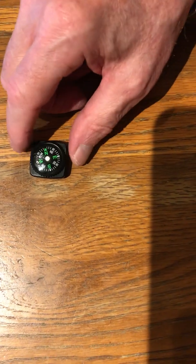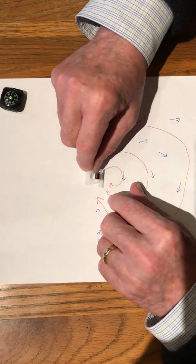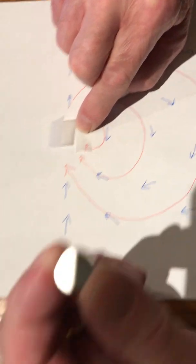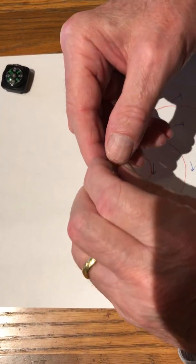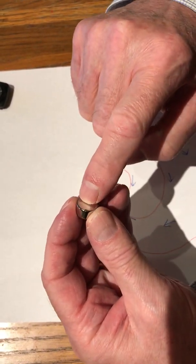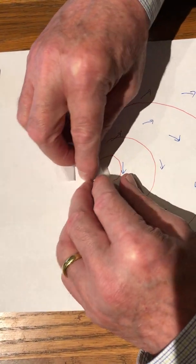So we can use this compass to measure the magnetic field of a magnet, and this is a permanent magnet. I taped it down so it won't move, but I will untape it and then retape it in place. This is a permanent magnet. It's made out of rare earths from the periodic table. You can look them up on the periodic table. And this is the north side, so I can put an N there if I wanted to, and this is the south side.